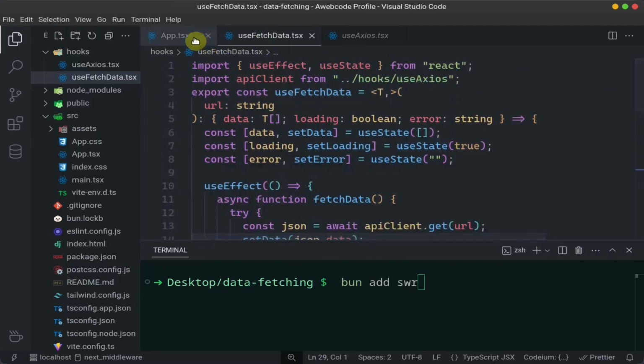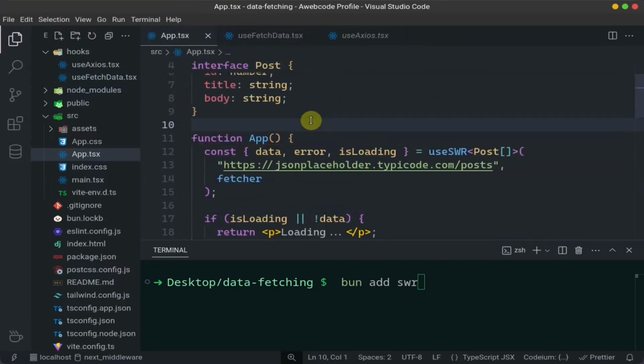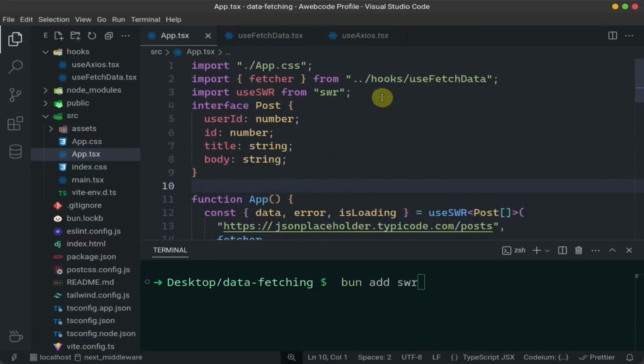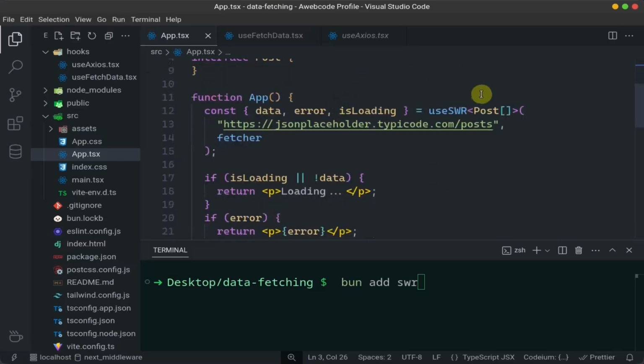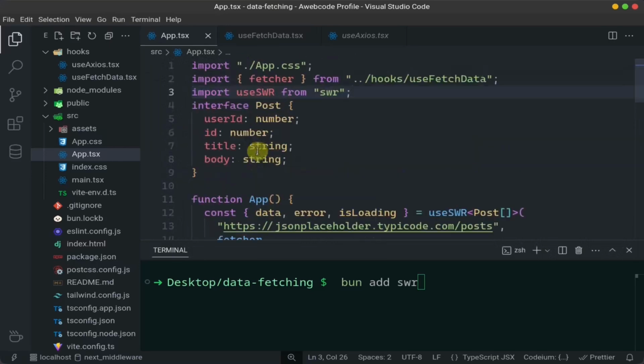So in our main file, or anywhere in your app, in any component, we have imported useSWR from SWR, and this is our type of data, what it will return. If we hover over it, we'll know what type of data it is returning.